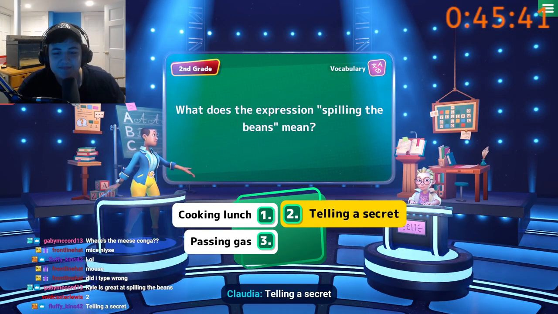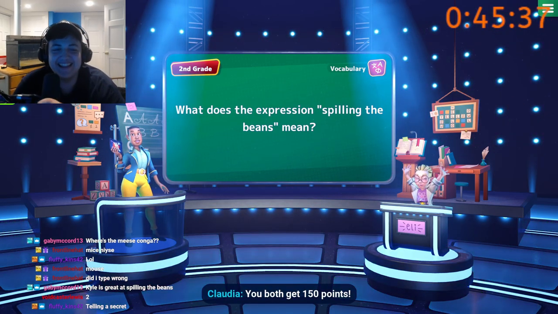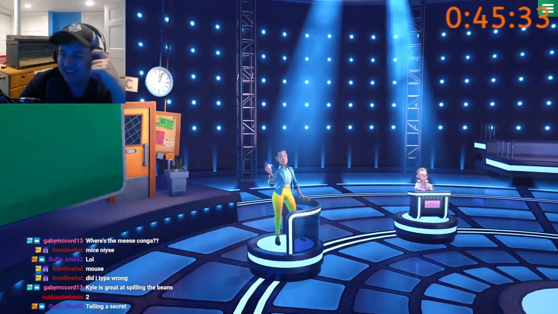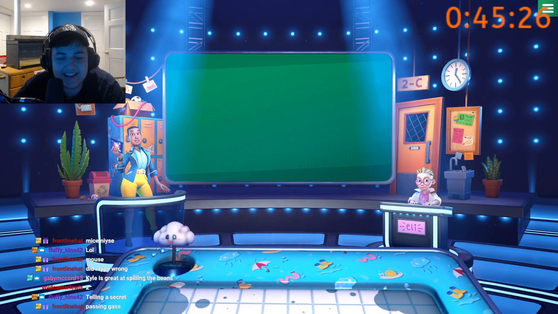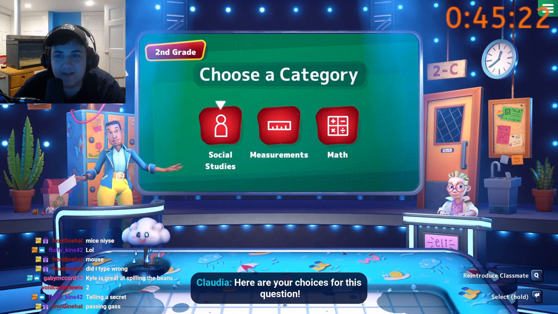Damn it. I was hoping you were going to say passing gas. Why would I say passing gas? Why do I think you're so stupid? These are the easiest questions I've seen in this game yet. I don't know why. I'm just like, oh yeah, this was stupid. He won't get this one right. I am not stupid. Get out of here. You only got three options.